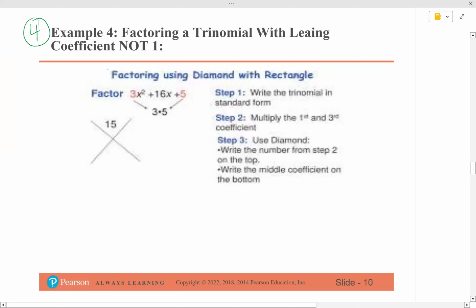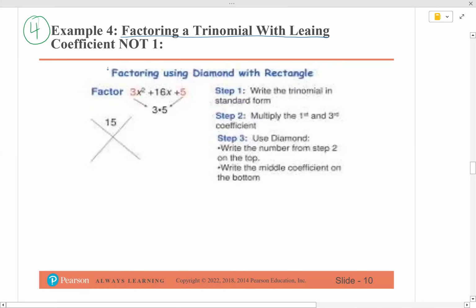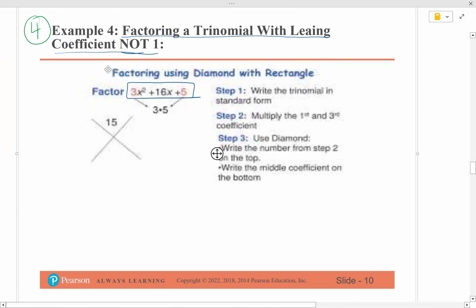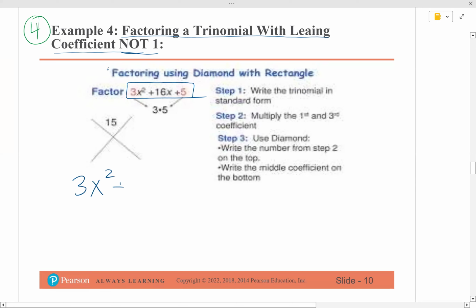Okay. This is for factoring a trinomial with leading coefficient that's not 1. We already know what to do with a trinomial with a coefficient of 1. We saw that in the previous examples. But now what if it's not a 1? Like in this one here, 3x squared plus 16x plus 5. If only this 3 were not here. He ruined everything. If that 3 were not there, I could factor this the old-fashioned way, like in the third technique we saw above, but nope.